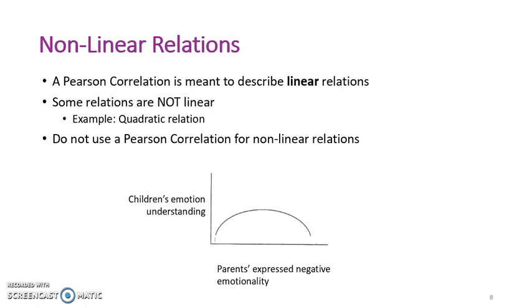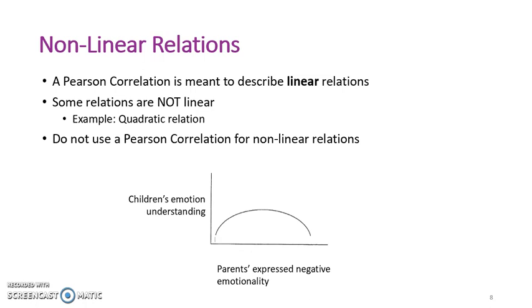If there is a lot of negative emotionality expressed in the home, kids might have a distorted view of anger and sadness, or what things normally elicit anger and sadness. For kids with lots of exposure to negative expressivity, they might have poor emotion understanding. On the other hand, if they see normal amounts of appropriate negative emotionality expressed, they may get a good understanding of emotions. This pattern of association does not follow a linear pattern.